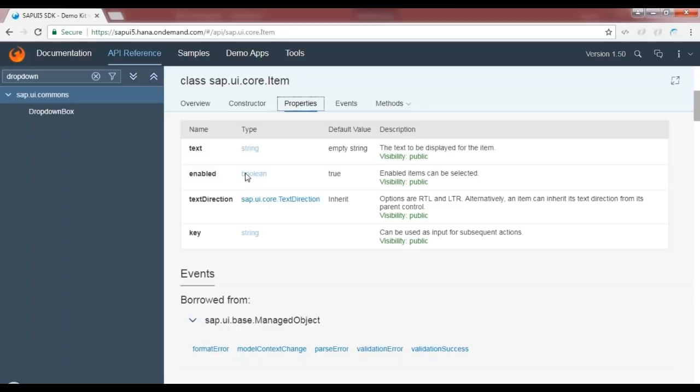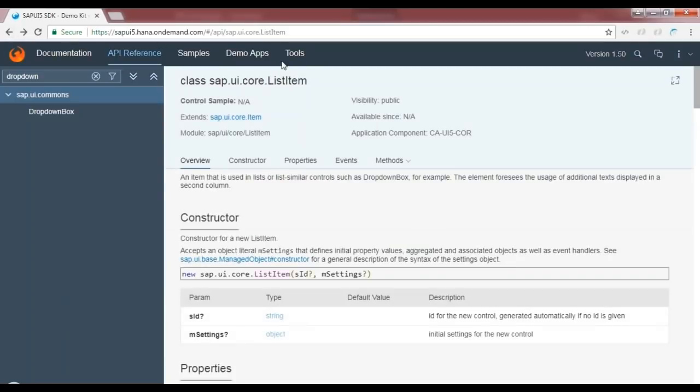Of course, yes, which means these properties will get inherited automatically by the child class also. So let's go back, and now we will use this SAP UI core list item class, which will always have the text and key property coming from the core item base class.